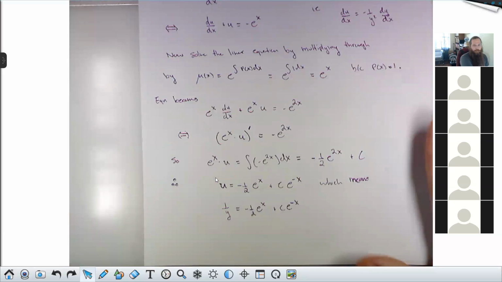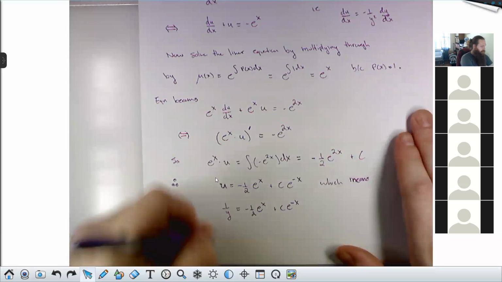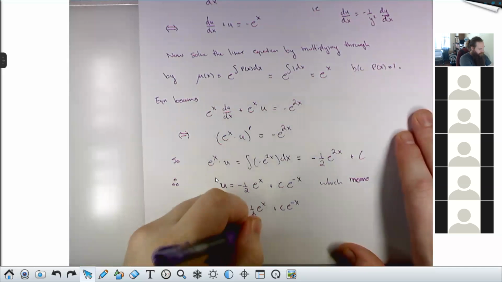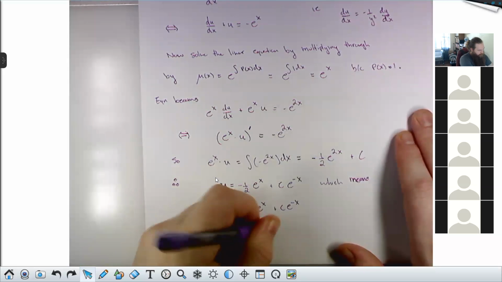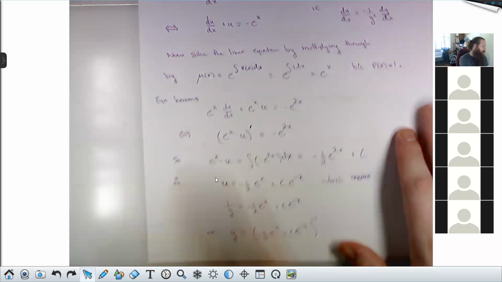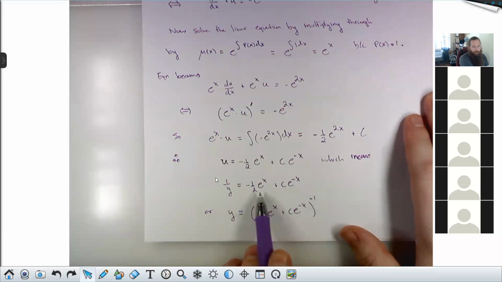And if you wanted to stop here and say that this is the implicit solution, I would accept that. That's fine. If you wanted to take reciprocals on both sides, you can do that. That's fine. Bunch of ways to do it. You could say, or y is equal to plus c to the x, all to the negative first. Just remember that when you take reciprocals, because these are being added, you can't take the reciprocal of each piece on its own. You need to have a common denominator and kind of go through that whole thing.